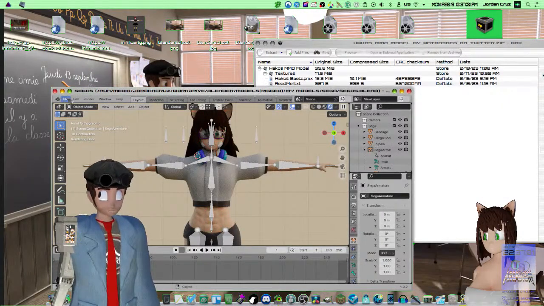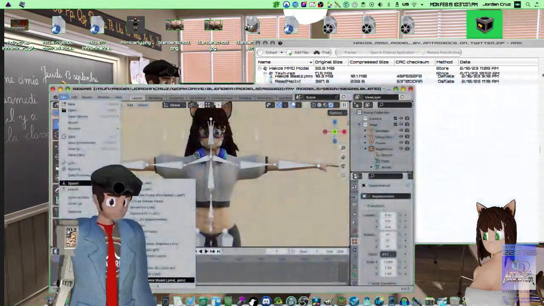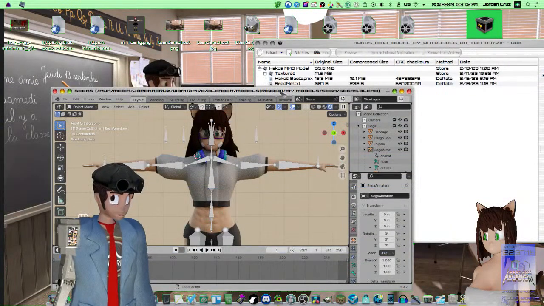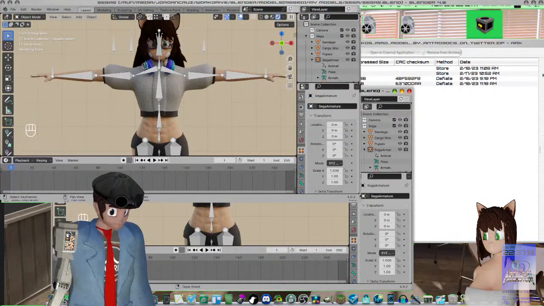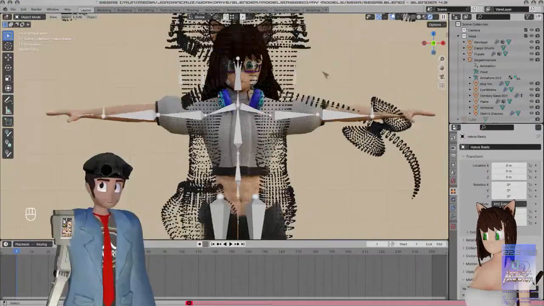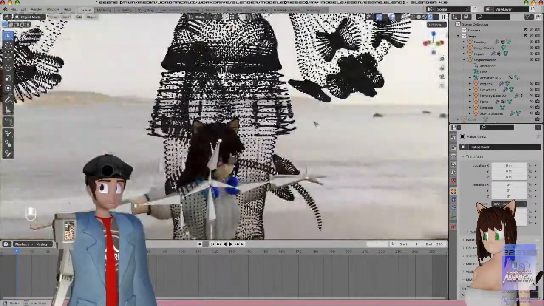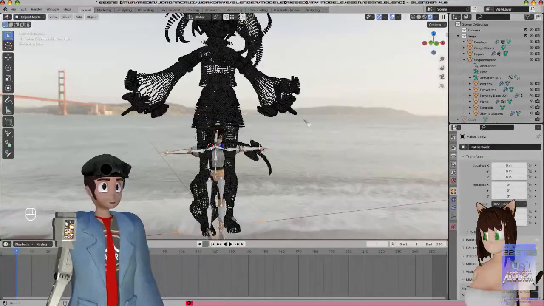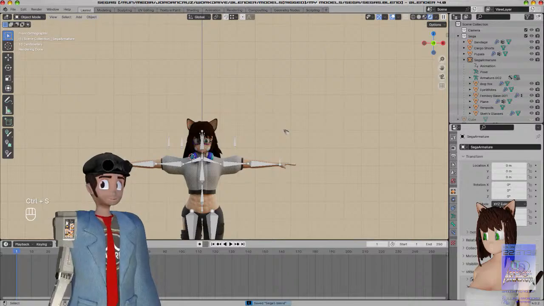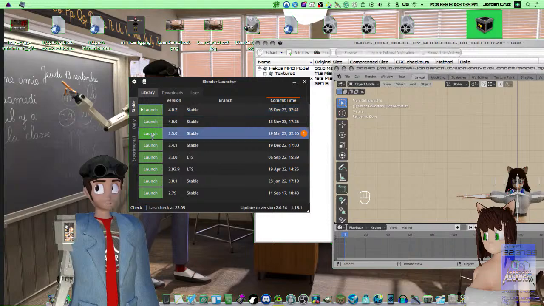And now, file, import. Where is my Miku Miku Dancer PMX? Just saying, you can do this, Ash, by the way. There is an add-on that lets you import stuff. What we doing with MMDs? We're stealing parts of them. Oh my god, what happened? Oh, that did not go well. I think something's wrong with the Miku Miku Dancer add-on. I may actually have to boot up an older version of Blender to get the model in.